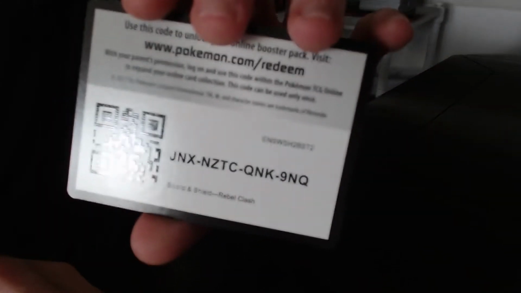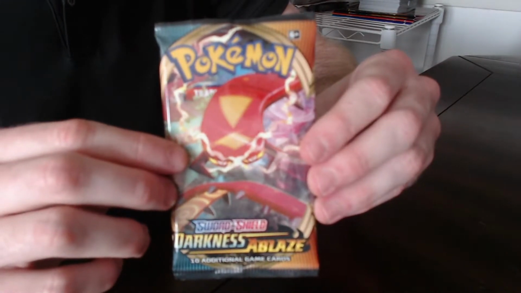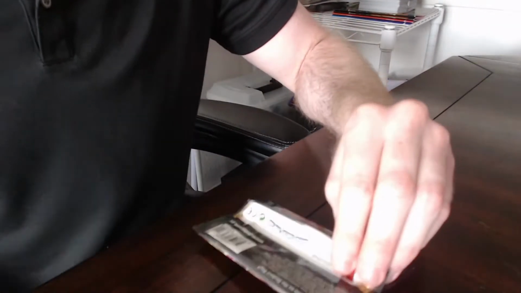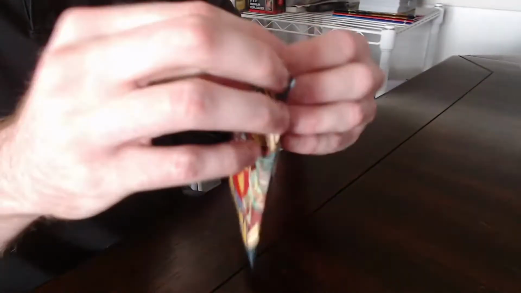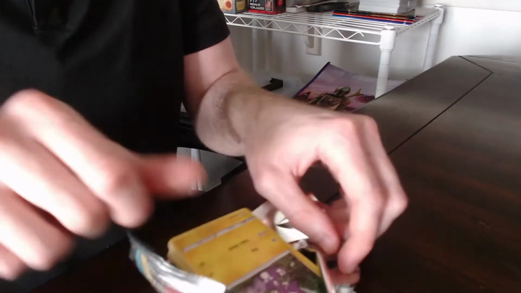Now we've got the third to last code card, so we're in the home stretch. We've got a Darkness Ablaze Centiskorch pack artwork. Could we pull the Gigantamax Charizard out of this last Darkness Ablaze pack? That would be insane. That Gigantamax Charizard would be too crazy of a pull. I would go nuts. I've never pulled a Charizard before.